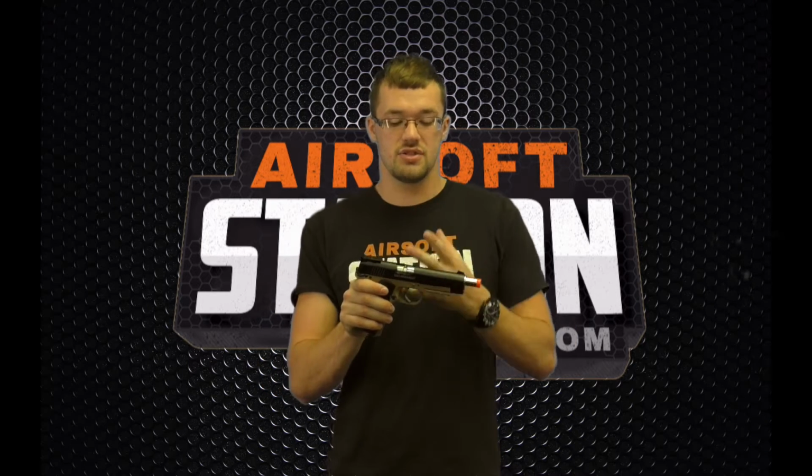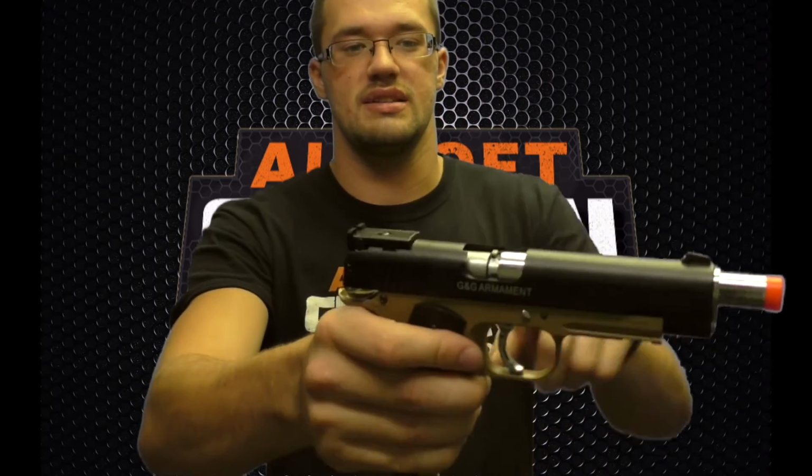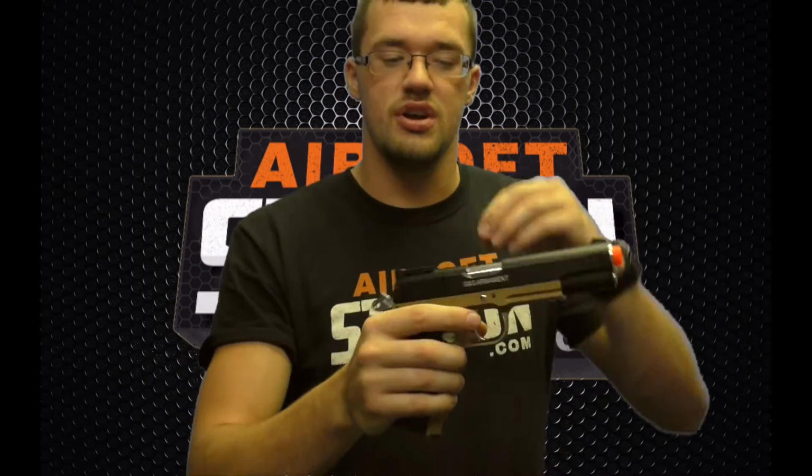The one downside is it is not full blowback. So if you want that realism effect, the ejection port here, it's a full cylinder in there. So you're not going to see down into the magazine or anything like that. So it's not the most realistic thing.